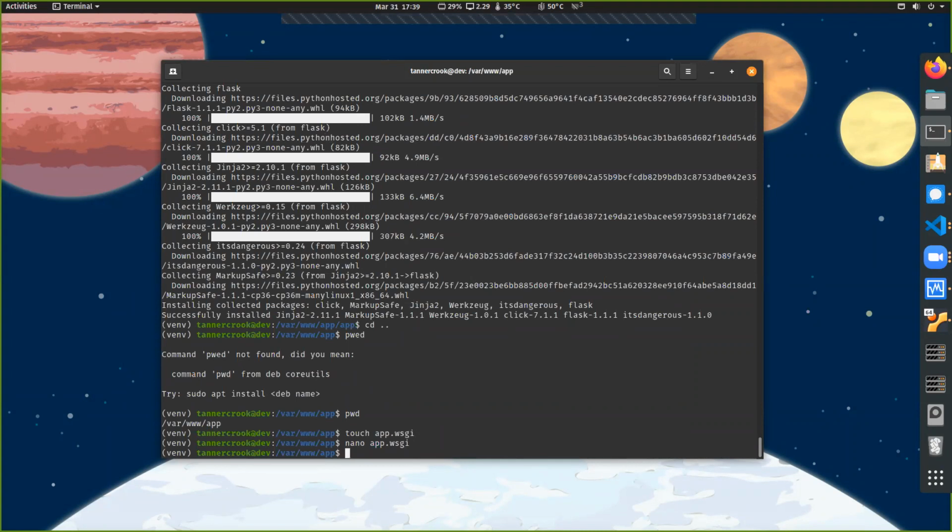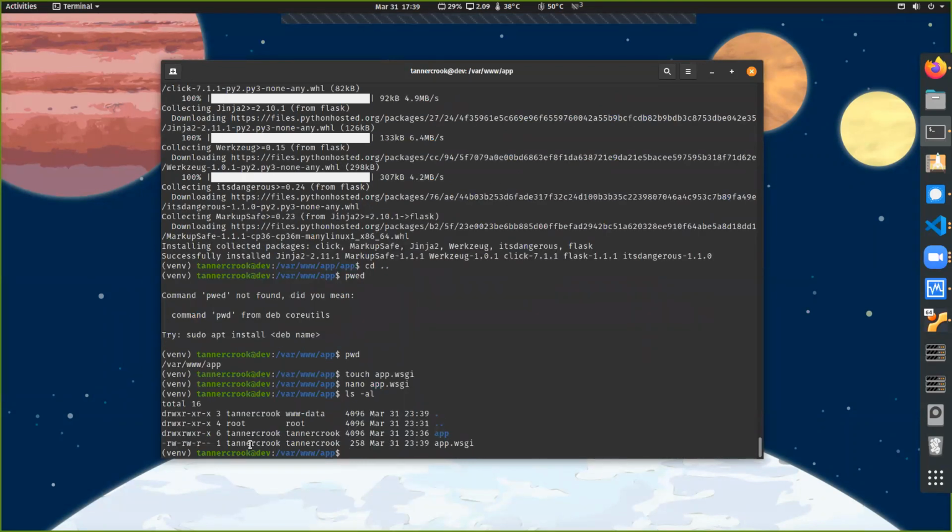And then we're going to make a few adjustments to our files. We want to make sure all of our permissions are set because, for example, if I check the permissions of app.wsgi, you'll notice that I am the owner and my group is the group owner, which means that the web server won't have access to that. So we're going to give the web server access.